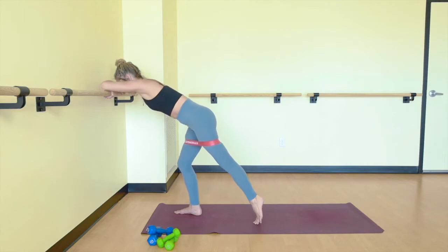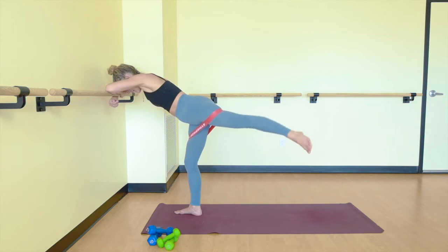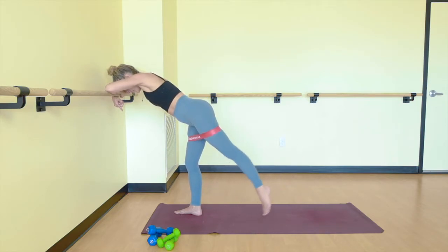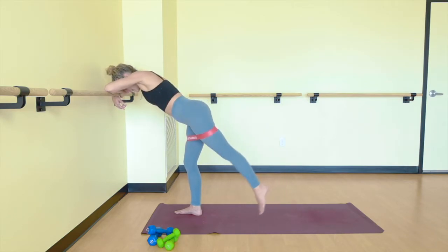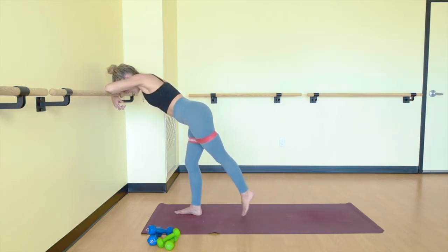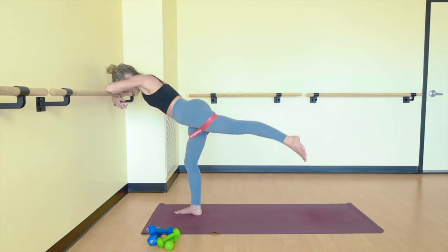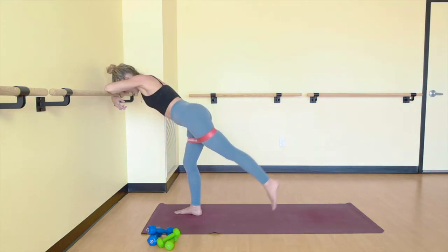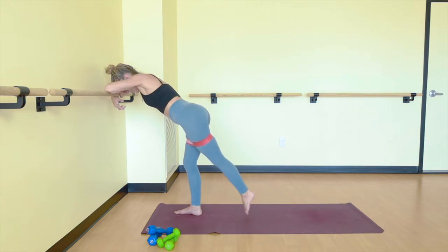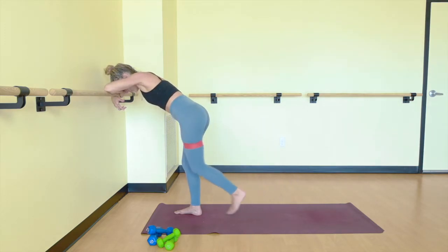Lower your toes back to the ground. Now open your hip just slightly out to the side. Your toes will reach out and up — to get into your glute medius and minimus. Hips stay slightly open. Draw a diagonal line up and back. Root through your left forearm more if you only feel this in your right glutes. You just have five, last three, final two, last one — up and down. Nice work.